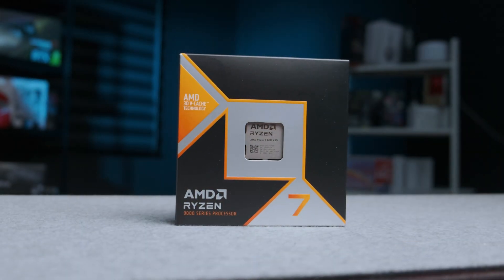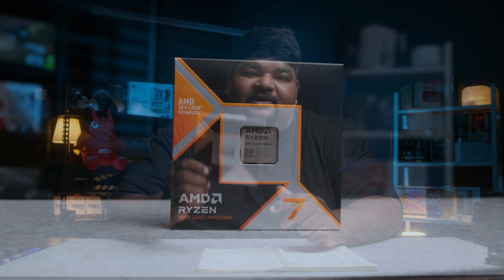The reason why all this happens is because the X3D series of processors has a good reputation it has to live up to. This is all courtesy of the first generation of X3D processors we saw a couple of years back. It started off with the 7800X3D, which was the best gaming processor you could actually find in the market. To be declared the best gaming processor there are a few variables and factors — mainly power draw, performance, and price. As a total package, the 7800X3D exceeded everybody's expectations.